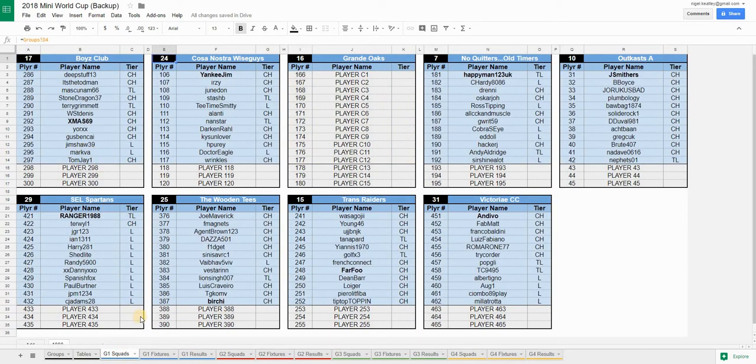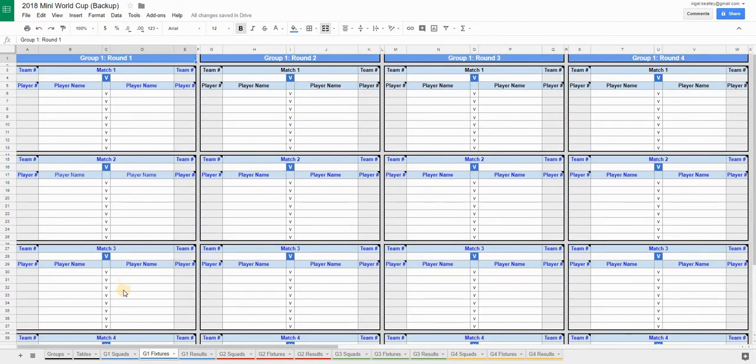So back to the group 1 squads. Again, you don't need to enter in any information here. In fact, anywhere on the spreadsheet, the only time you'll need to enter in information is in grey squares. So let's go to the next page, which is group 1 fixtures. And you'll see also there are group 2 fixtures, group 3 fixtures, and so on. So each group has its own fixtures page. On this page, as I said, you're only going to be entering information in the grey squares. So you'll see the grey squares just down the edges of the boxes.